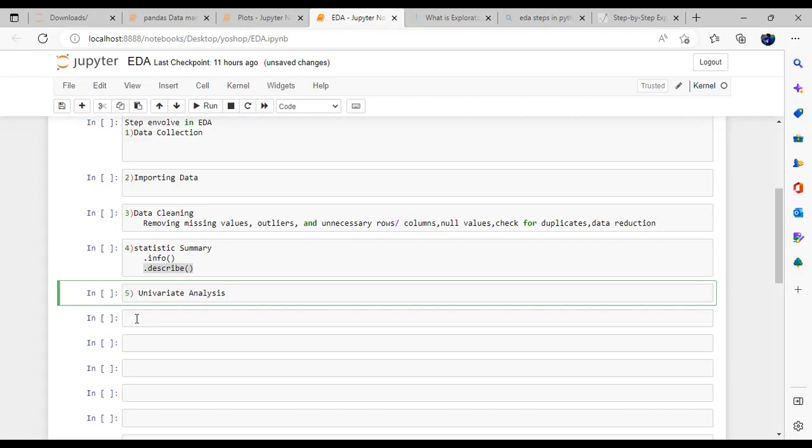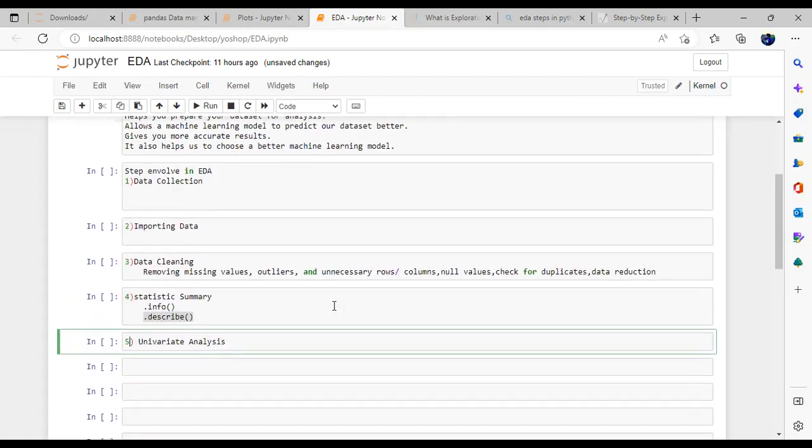We have only one variable, one set of data. See, in univariate analysis, we do the process only on one variable, means only on one column.